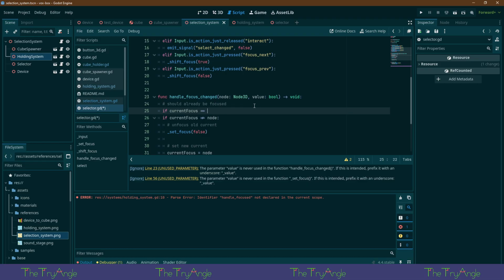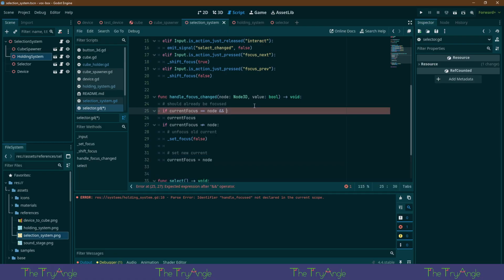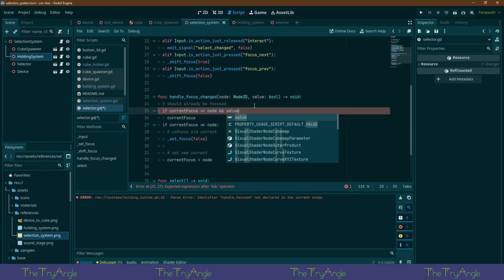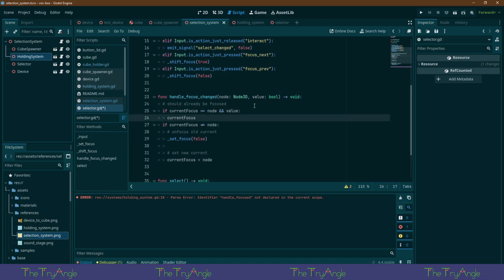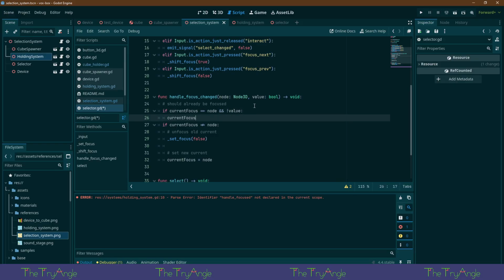If current focus equals node, then, you know what, we'll just double check. And if value is true, then current, no, false. I'm sorry. Value. Whoop. Then current focus equals null.